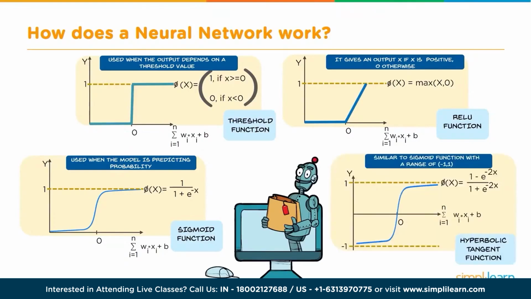And then the hyperbolic tangent function. And you can see here it's 1 minus e to the minus 2x over 1 plus e to the minus 2x. And it's very much along the same theme. A little bit different in that it goes between minus 1 and 1. So you'll see some of these that go 0 to 1, but this one goes minus 1 to 1. And if it's less than 0, it doesn't fire. And if it's over 0, it fires. And it also still puts out a value. So you still have a value that you can get off of that, just like you can with the sigmoid function and the ReLU function.